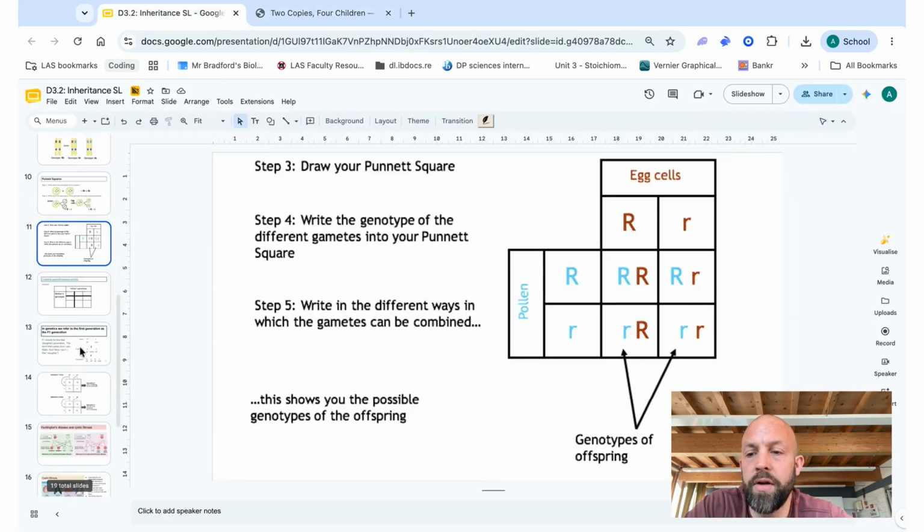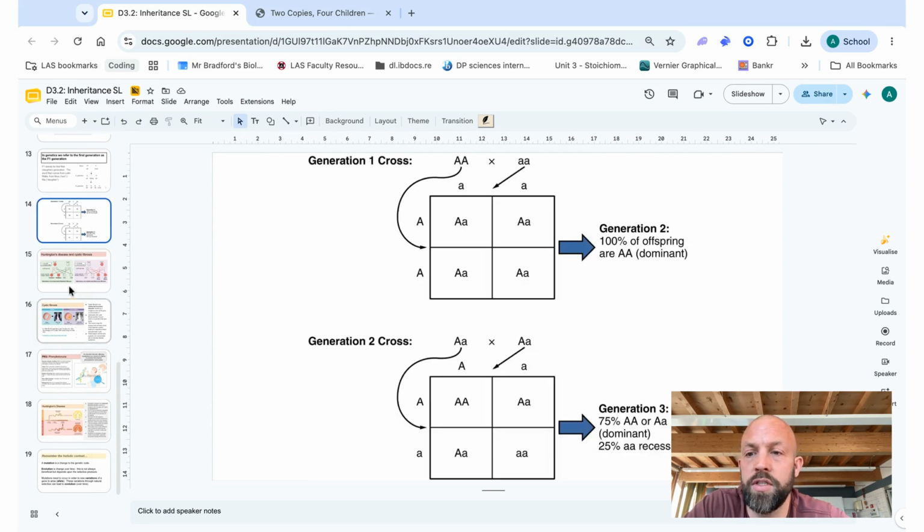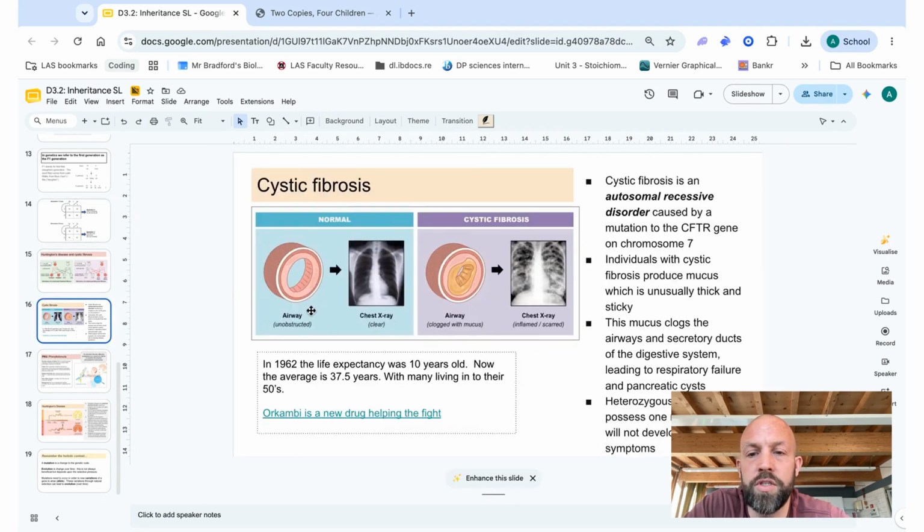The two that we want to learn about in IB, the two examples, would be cystic fibrosis, which is homozygous recessive, and they're both going to have the same crosses. Cystic fibrosis affects a few different parts of the body, like the production of digestive enzymes. One of the biggest things is the clogging of your alveoli with mucus, and you need lots of cupping physiotherapy to help dislodge this. But actually, the way that medicine has progressed, if you're diagnosed with this as a child now, you end up living a normal, healthy life.